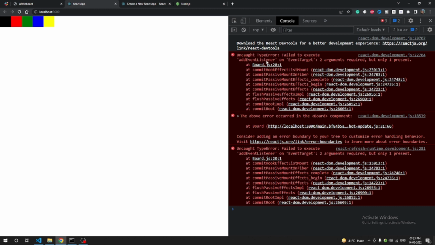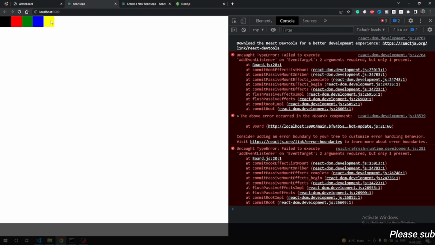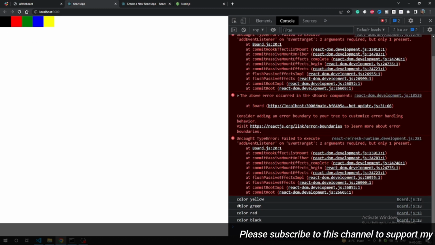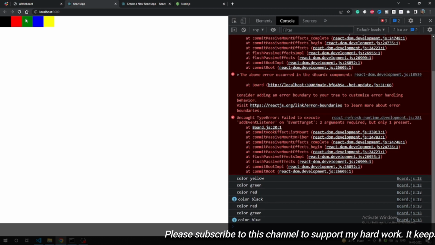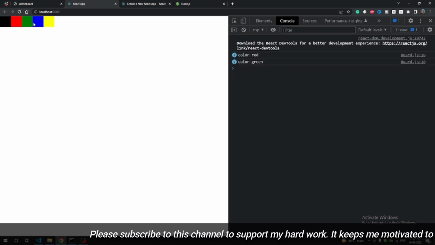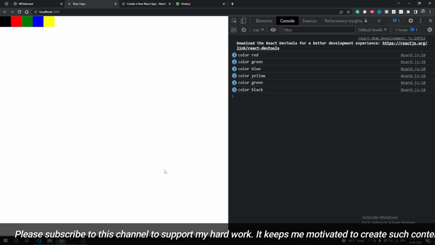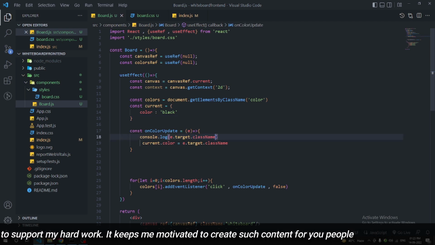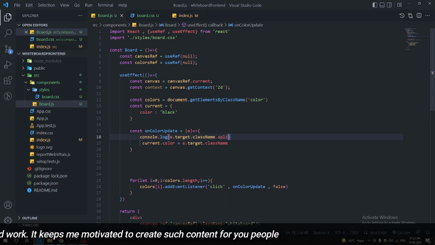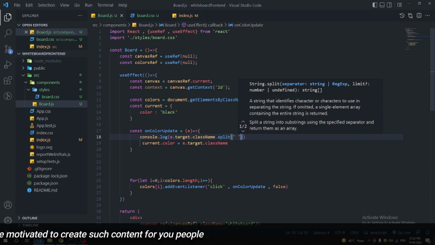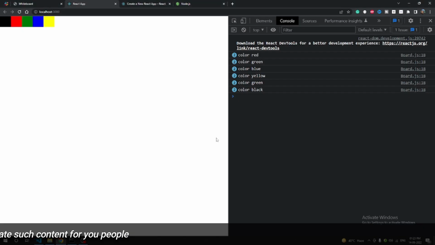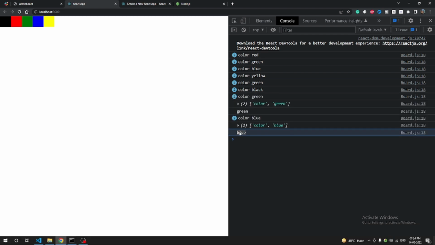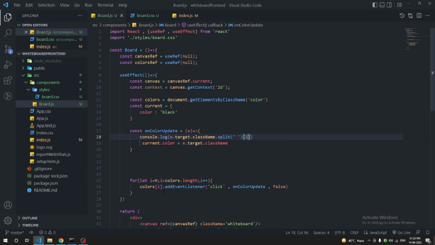We add the event listener on the event target, color yellow. Okay, so now you are able to see that when we click this, we are able to see the color. So what we can do is split. Where we have written className, dot split, space, of 1. Let's see, now you can see we are able to get the color that's blue, green, so we can update the color as well.